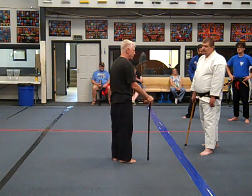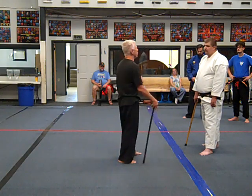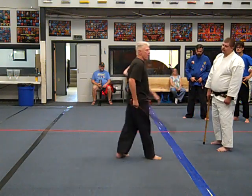So my first stage from here is to put my hand up. Whenever I pop this up, I want to make sure it goes into my hand every single time. So I just do this over and over. Just get it in that hand. Once it's in that hand, I'm going to just jam through with it.